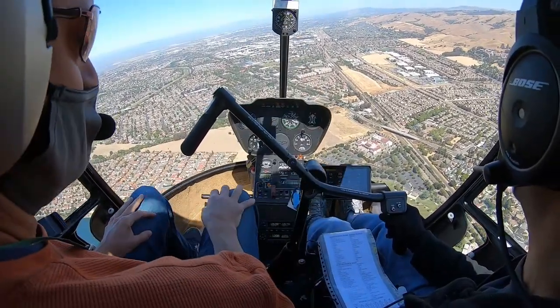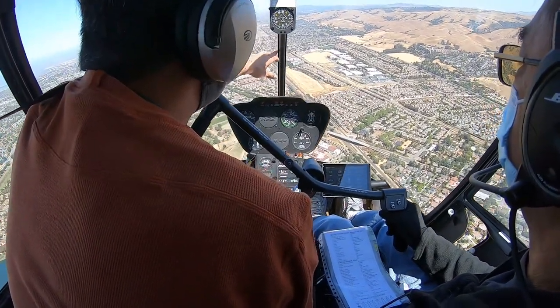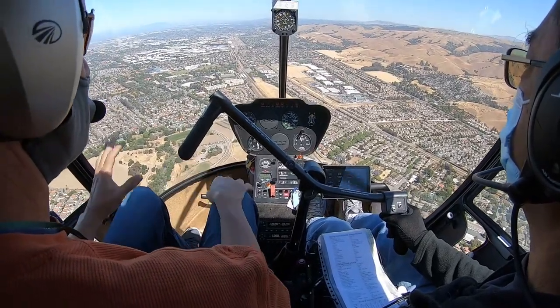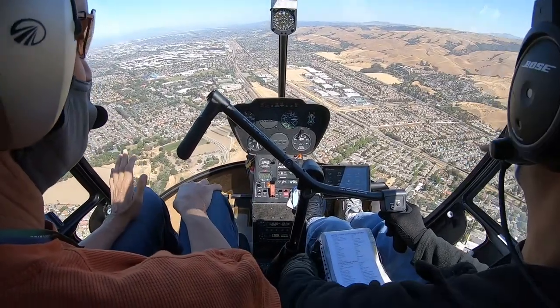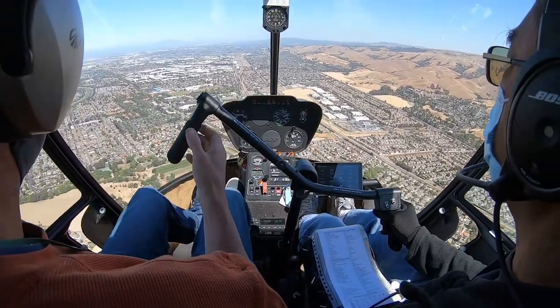So you just slow me down. I want to see the strings drop. That means you're at zero airspeed, and then we'll just speed up. We're not going to do a whole vortex ring state right now. We haven't briefed it or anything. But let's just slow down, get a little feel for the helicopter. It takes a little more skill to fly it slower.